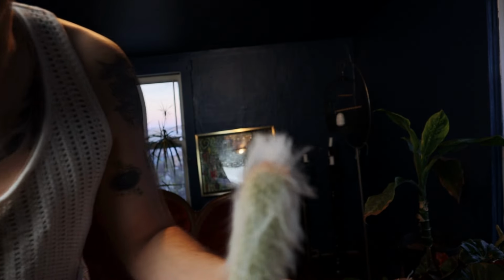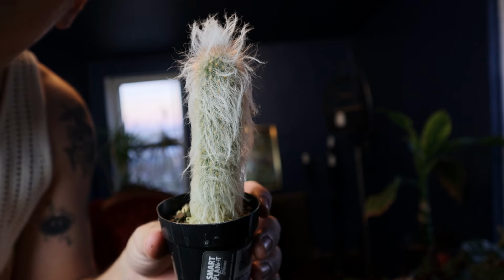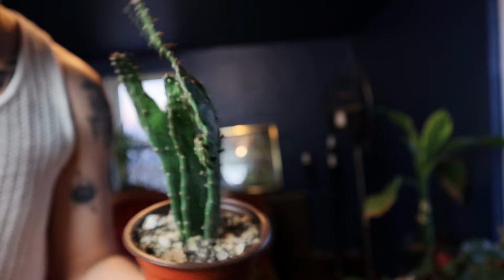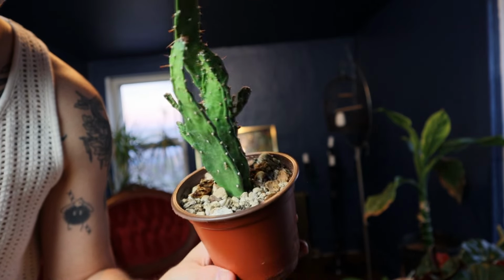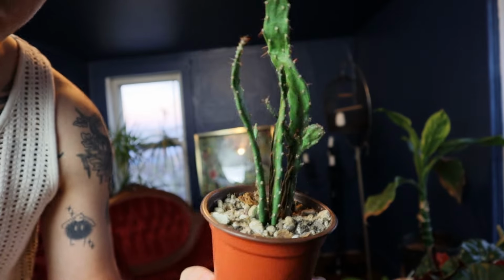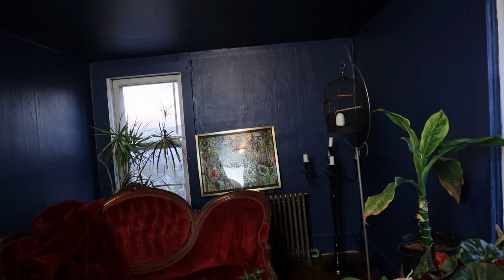This one, me and my friend Danielle got matching cacti and we named them Alley-oop and Anna-oop. I forget which one I have. I think I have Alley-oop. Anyway. Here is another cute little guy. The secret to cacti is to just ignore them. I literally have them all sitting in a window together, and I water them maybe once a month, if I remember.